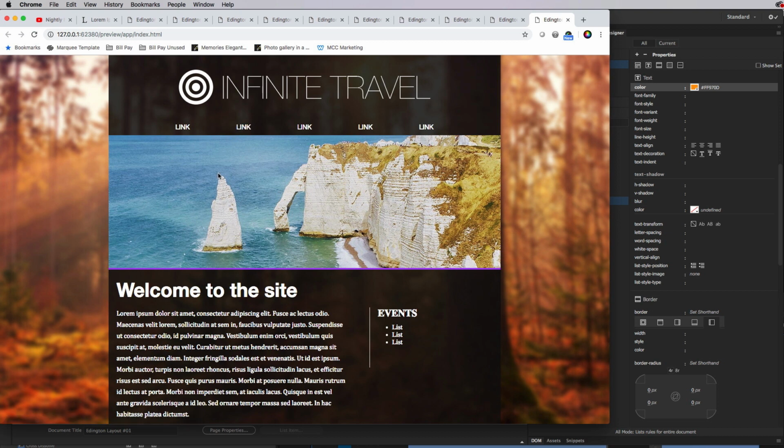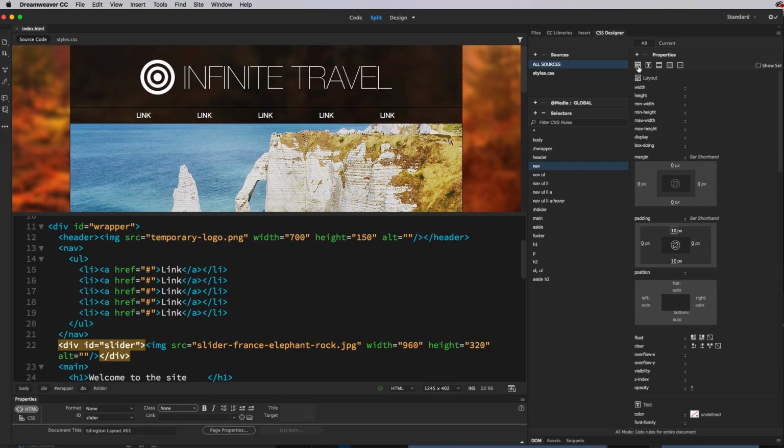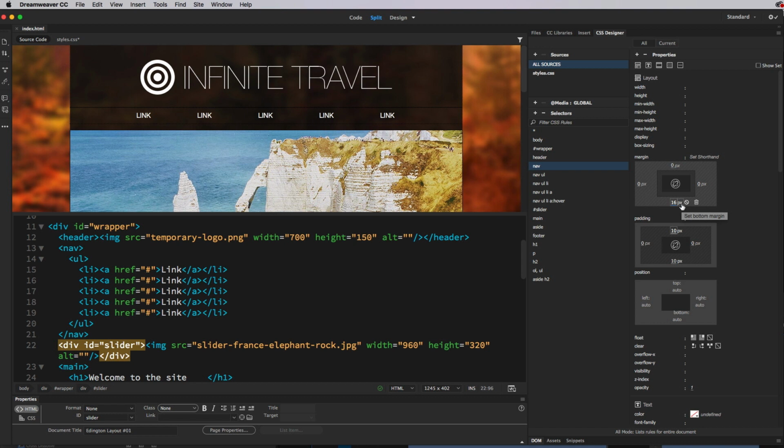And you also want to balance your padding and margins. So where it looked like a nav bar, it looked really good, but now it just feels like a lot of space up here and a little space down here. So I would have to come in here and adjust that nav margins and padding and spacing. So I might want to do a margin down here of like 15 to give it a little bit more space, and maybe I want to do less of a padding on top so that it's a little bit closer to the logo, etc.